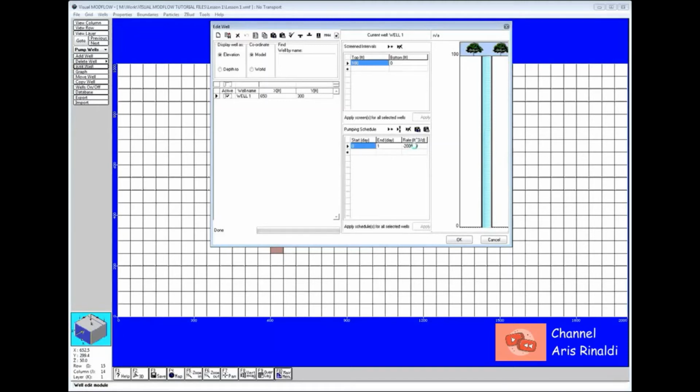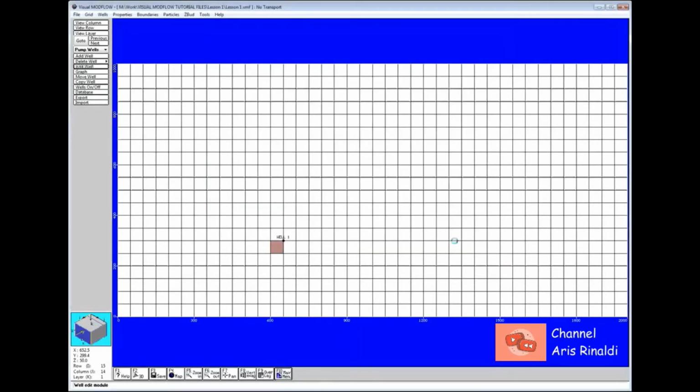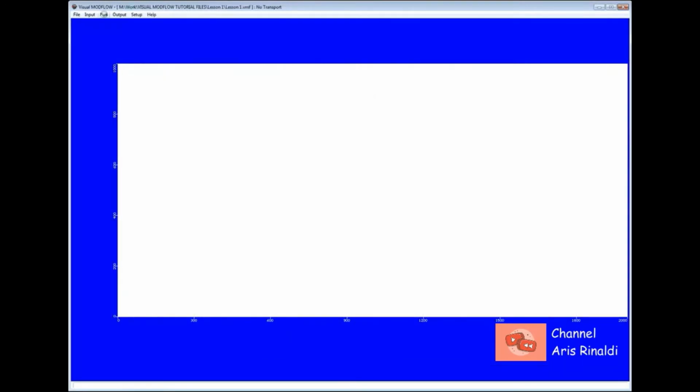Well, what happens if we do dewater the aquifer? So let's go ahead and make that 5,000 cubic feet per day out, minus 5,000. And now let's run the model again.